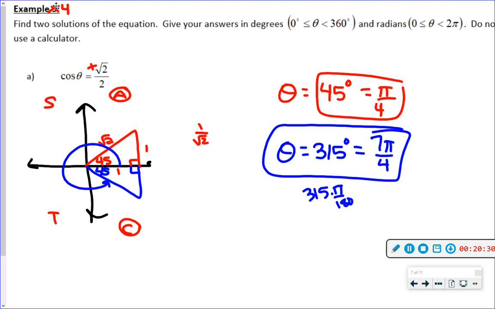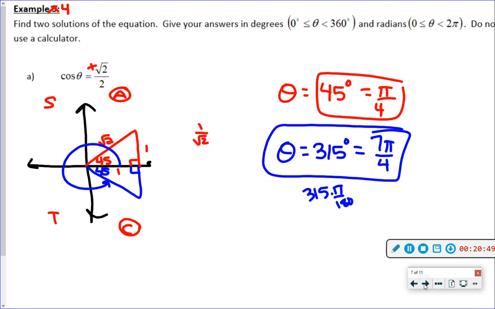Okay, so the key is, multiple keys. Which quadrants, plural, to draw it in, okay? Which special right triangle does it turn out to be? And make sure that you are always measuring, if you're out of quadrant 1, make sure that you are measuring from 0 to that location.